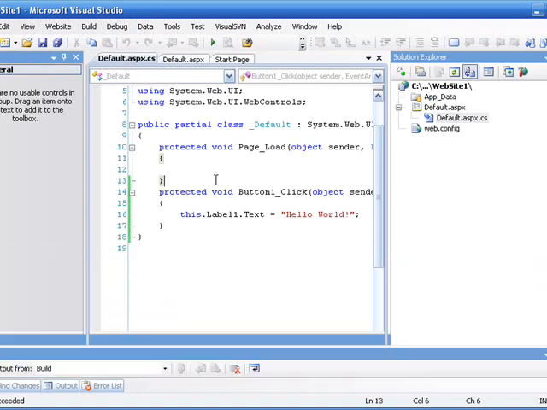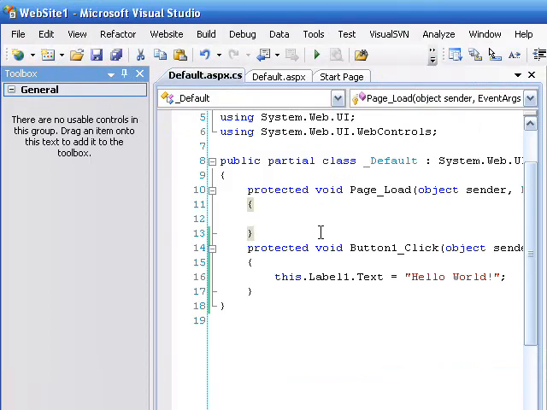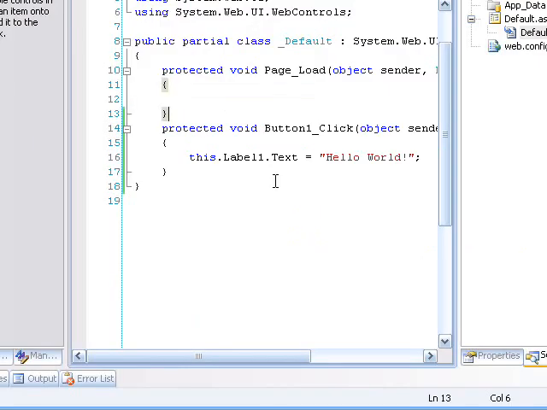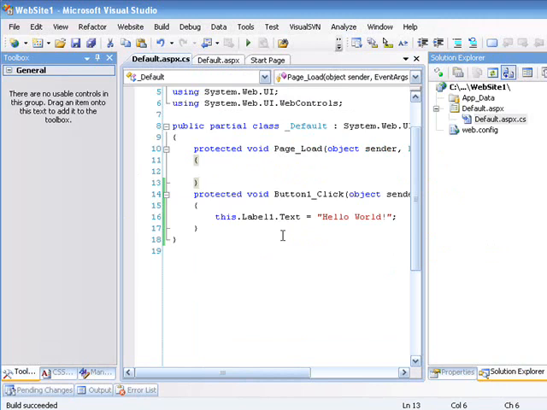Have you noticed the Windows and the web application have the same event model? Earlier when we created a Windows application, we just double clicked on the button and wrote the same code as we just wrote in our web application. So there are no major differences between the Windows and the web. The only difference is the stateful and stateless environment. Now I will explain the stateful and stateless environment a few moments later.